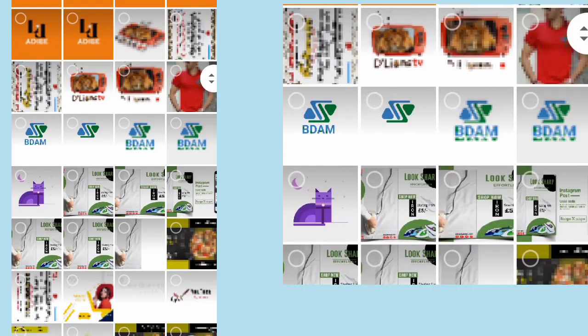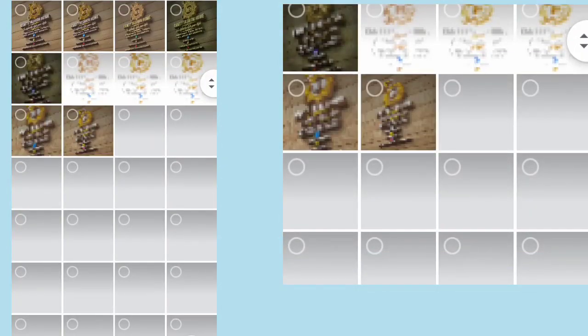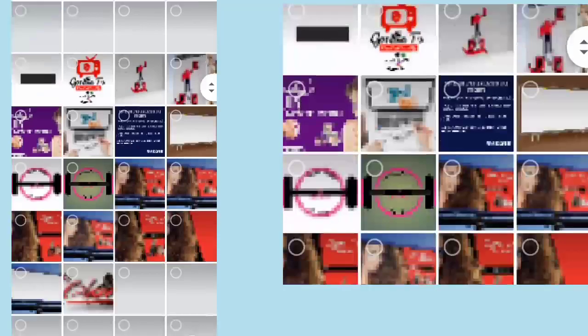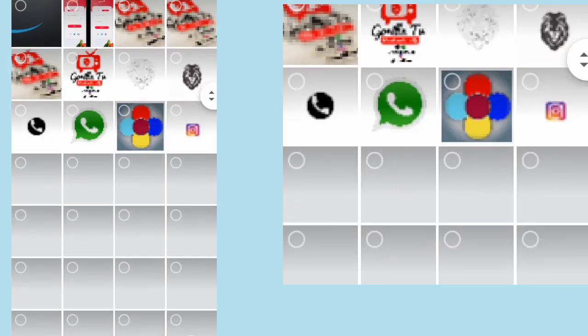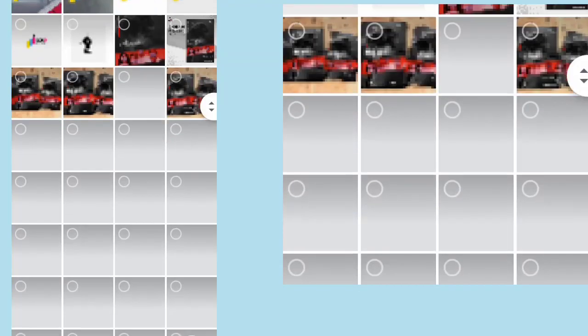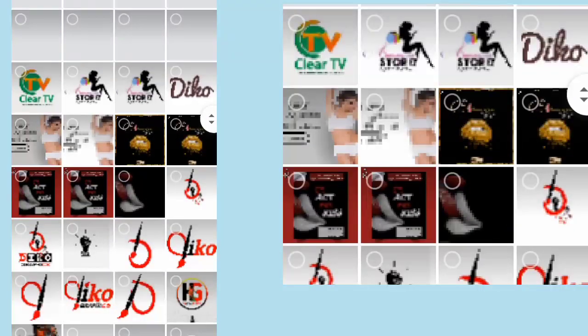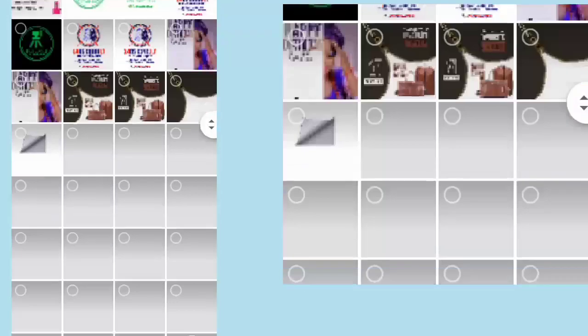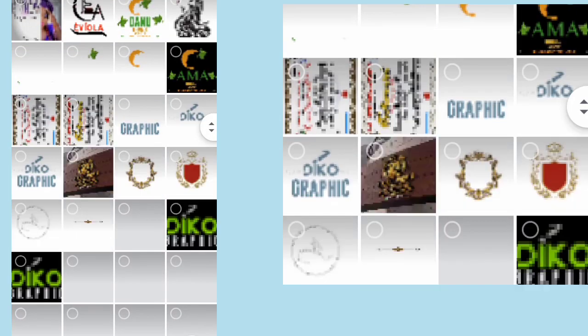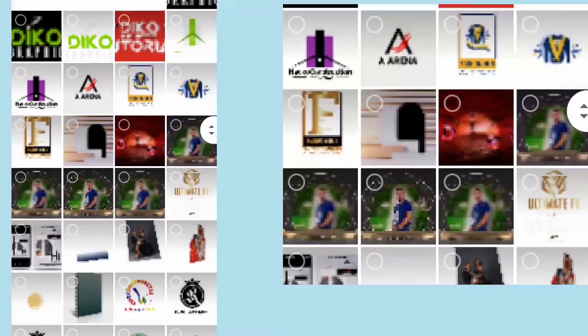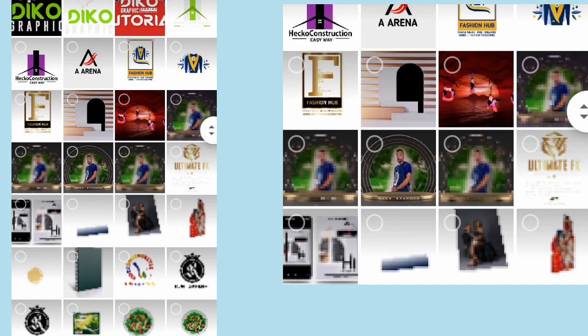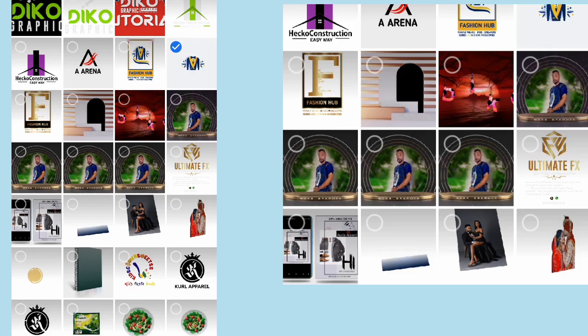So let me just see. I want to have a lot of PNG files. I don't want to use that. I have one in my mind I really wanted to use. I don't know where it's hiding. It's really hiding itself. I must see it for me to be able to use it, but if I don't see it, I have to use anyone I see. Can I use this? Let's go for this. Let's see how it is.